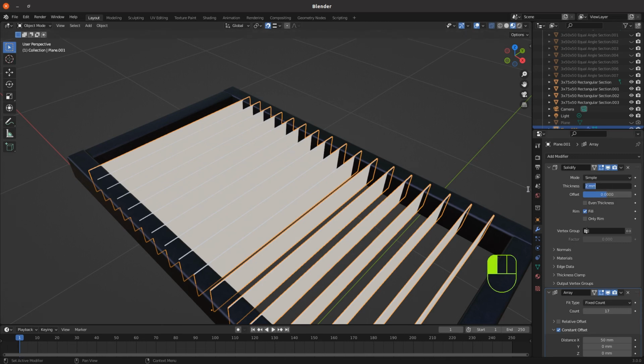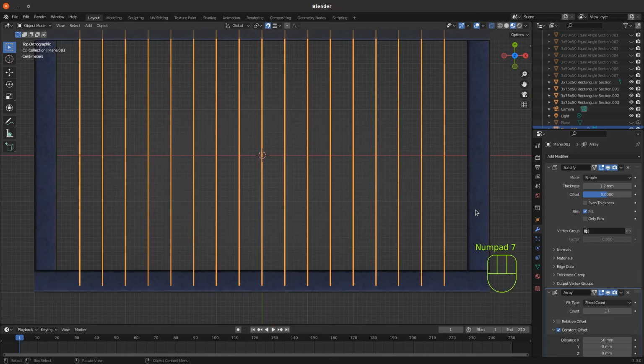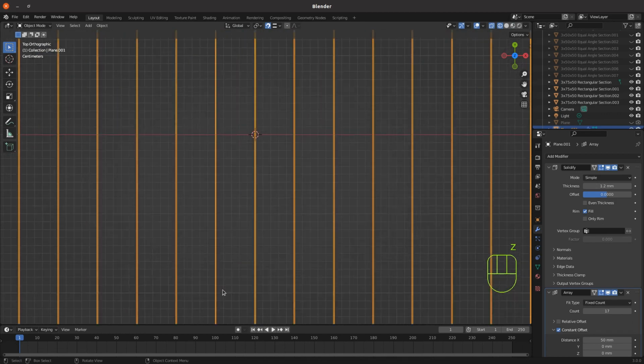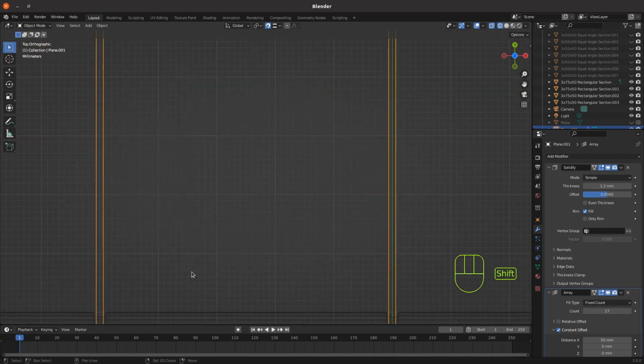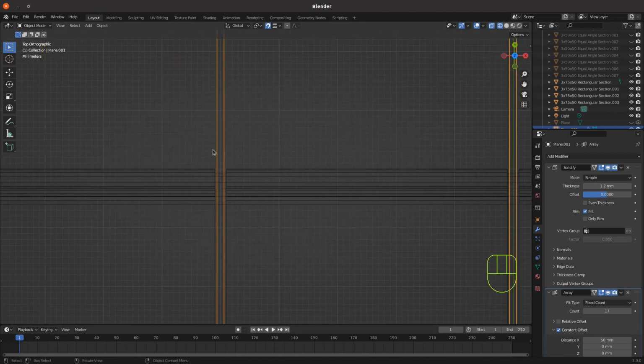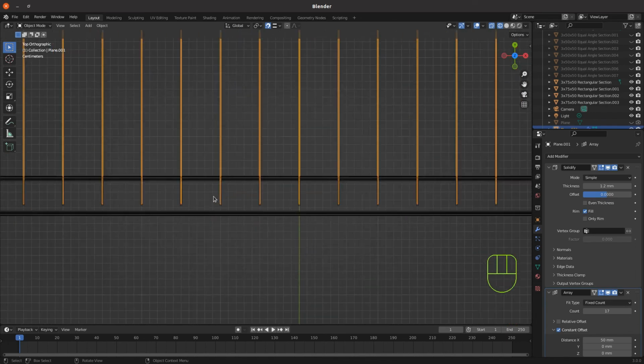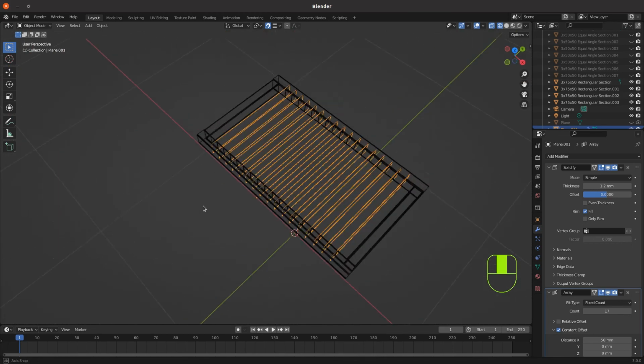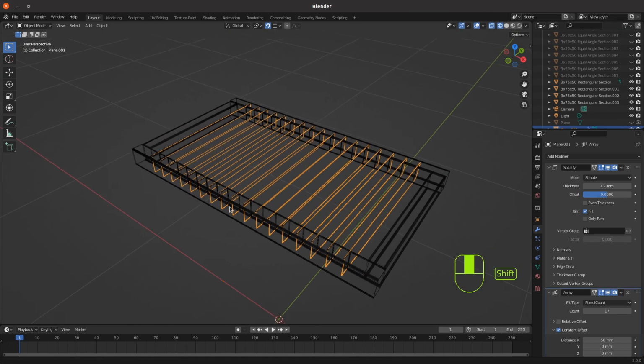We can change this to 1.2 millimeters. So there's clearance now. If you go numpad 7, Z for wireframe, and then zoom right in on one of these slots, you'll see the clearance that's been cut around the slat that sits in the top.